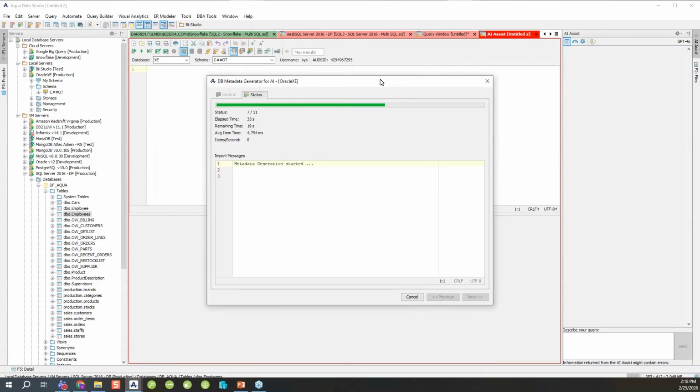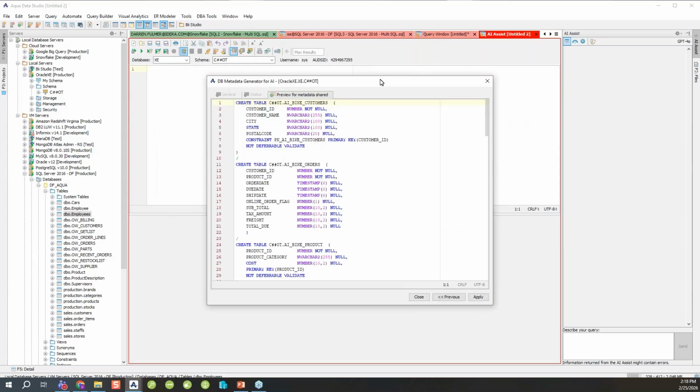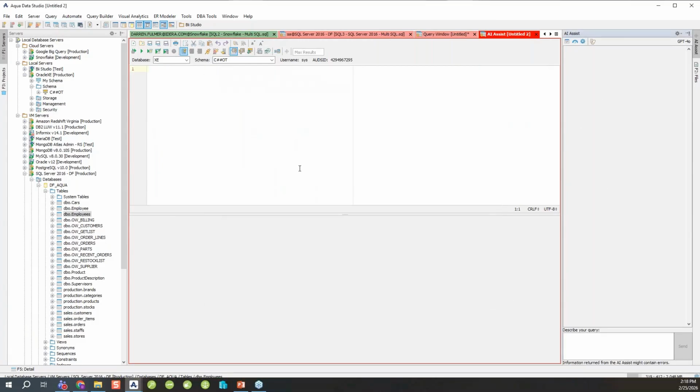We'll just give it a moment to load all the tables that were selected. Once that's done, you can start asking it natural language questions within the search box. You control the number of queries, the number of inquiries, that sort of thing, so you can contain costs if that's a concern for your organization. But again, it's designed to help speed up users' productivity. So I'm going to apply those tables, and now I have my metadata for the queries to ask.